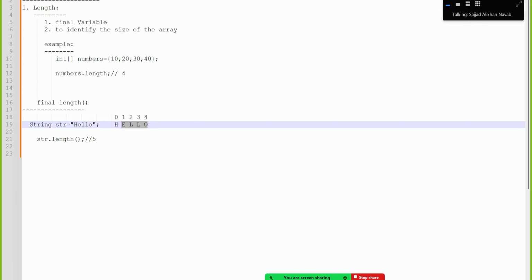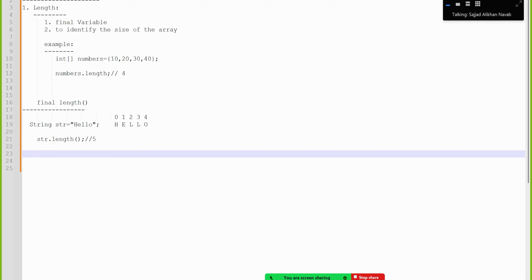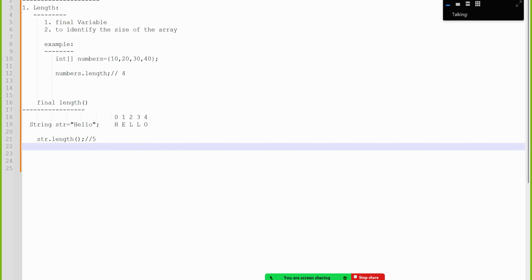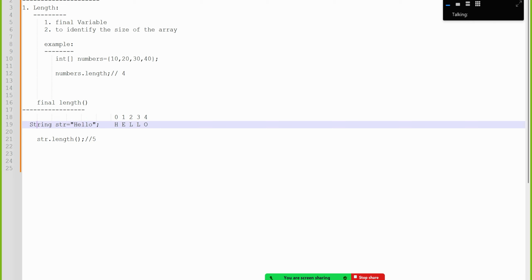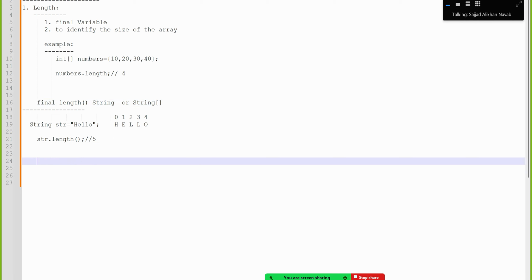So total, how many values it is storing? 5 values. So the length is 5 itself. Okay. And this length method is only applicable for strings or string arrays.